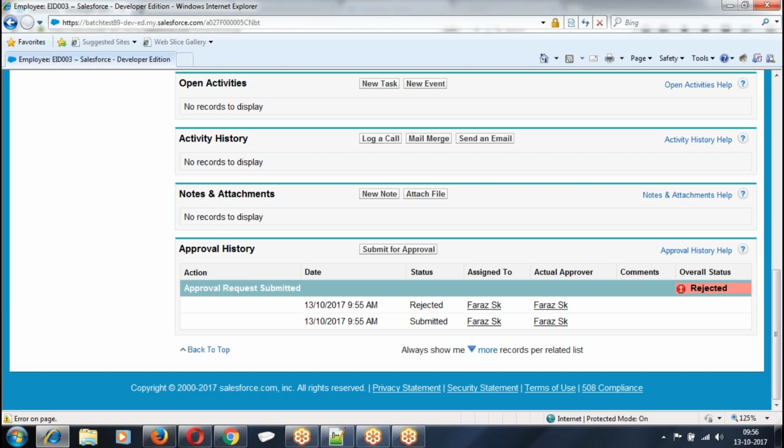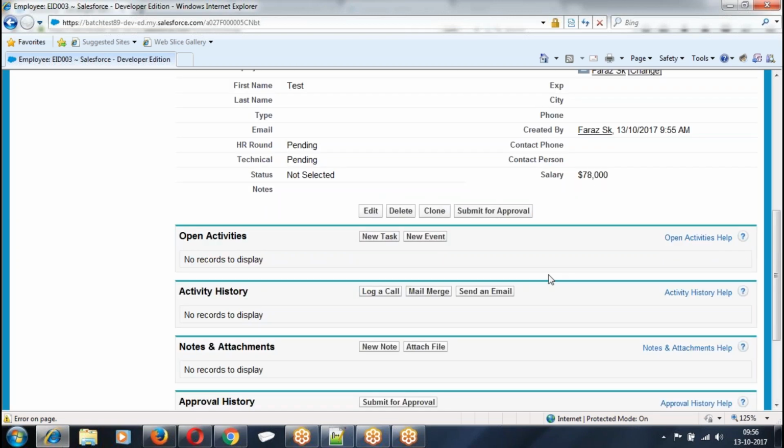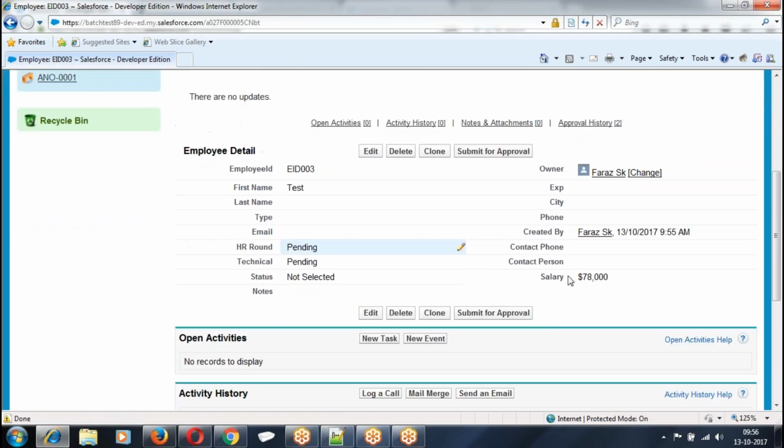There is one more process called the dynamic approval process. Now what am I doing? At the time of creating an approval process, I am saying submit the record to him. No, it should not be like this. On the record only, I am going to say he is my manager. Save it. The record should go to the manager whom I selected. So at the time of creating a record, I choose who is my manager. The record should be submitted. Now it is not achieved through declarative means. It should be achieved through programmatic means.